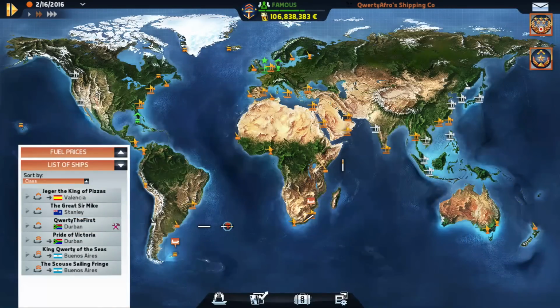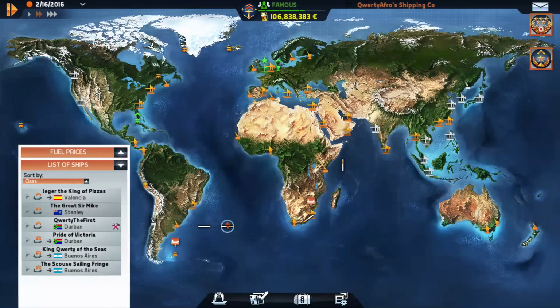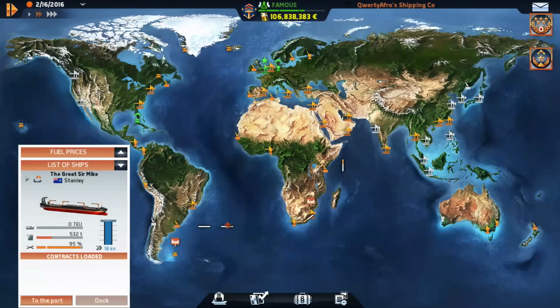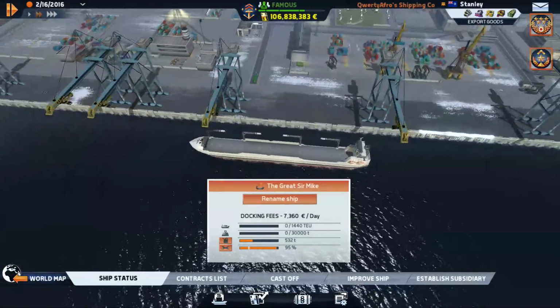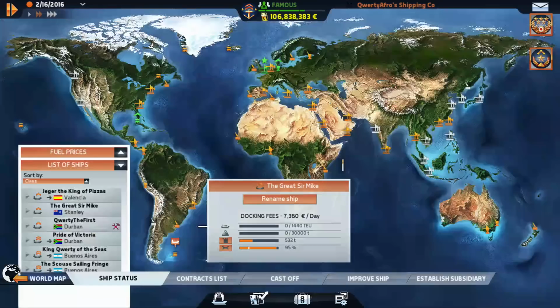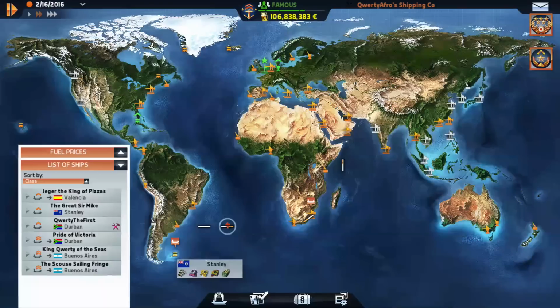World map. So where is everyone? Pride of Victoria is in Durban. Qwerty the First is getting repaired. Great Sir Mike is in Stanley, which is where? Take me to the port. Where are you? Where's Stanley? Somewhere cold, so... Somewhere cold. Oh, Stanley's all the way down there.